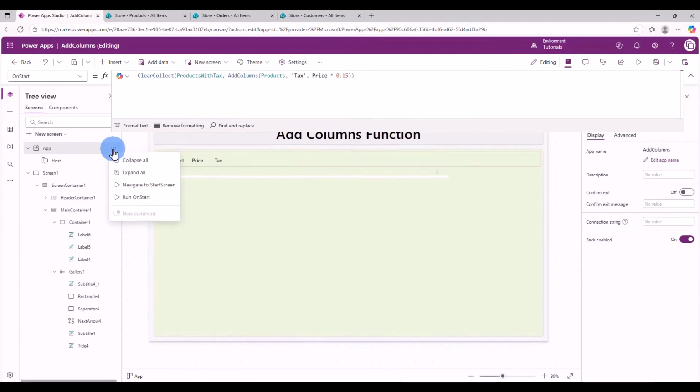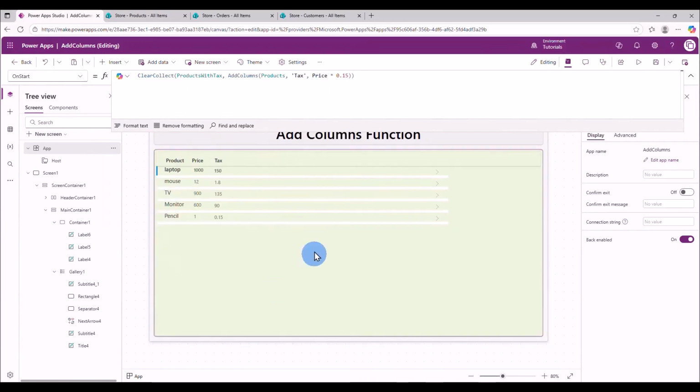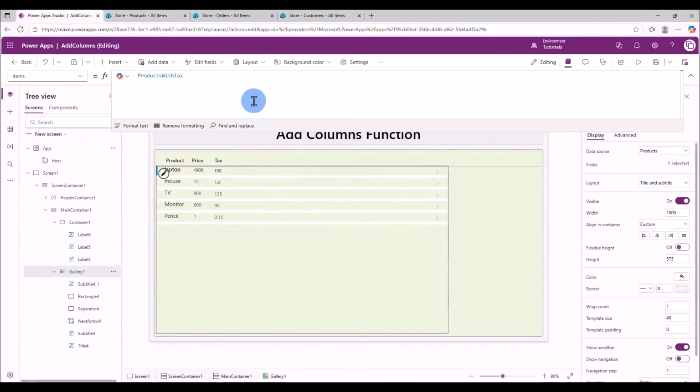So to run it, you click here, run onStart. You do this during development. For the end user, this would automatically run when he runs the application. So here, run onStart. And now the gallery is filled with the data that comes from the products with tax collection.